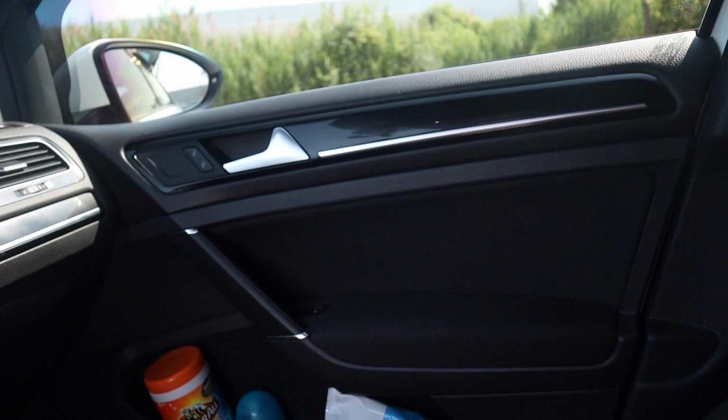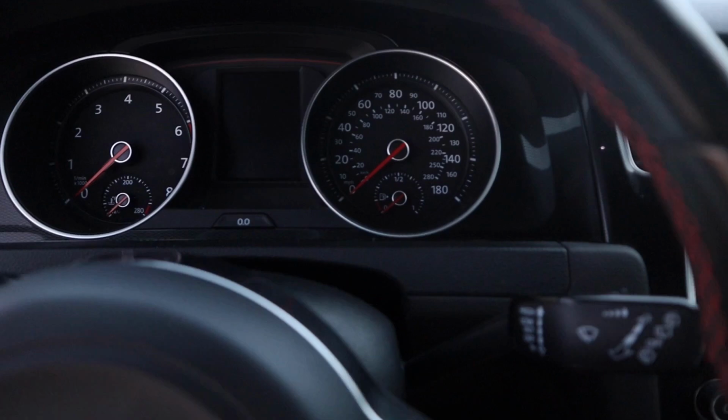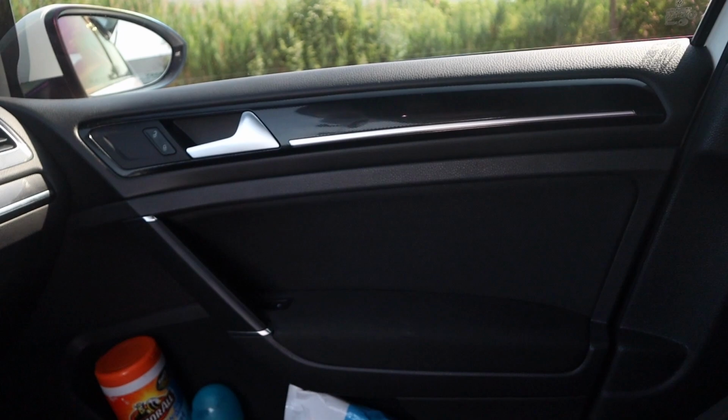This is a non-sunroof car, but I love that it comes with a black headliner. Honestly, I really love the way the interior looks, from even the brushed aluminum trim that comes here with the black, little mesh kind of trim here, and then all around. So that's number three, guys. The interior of this car is actually really nice. I really love it for such a base model car.